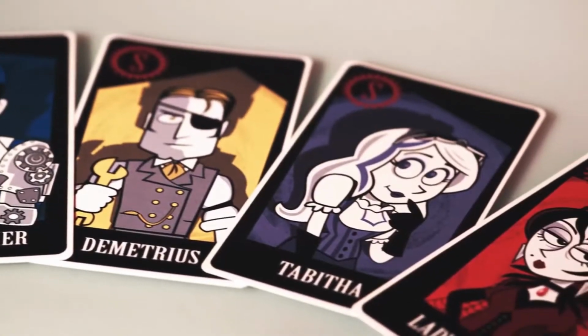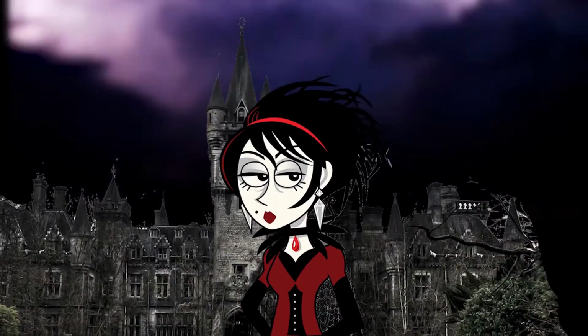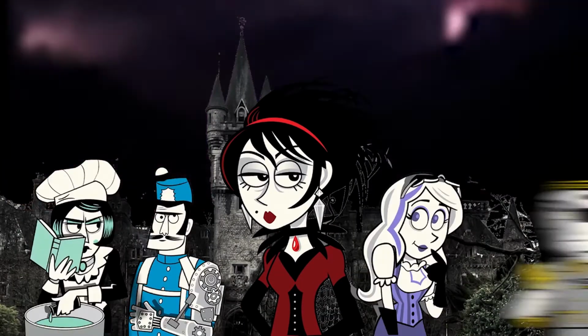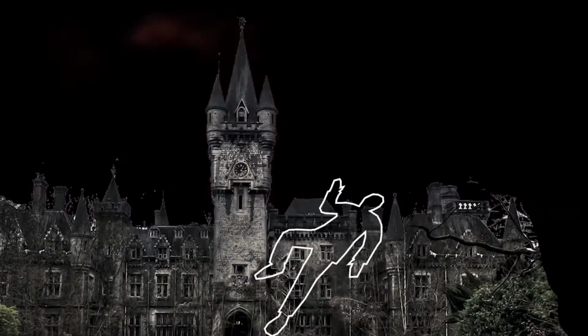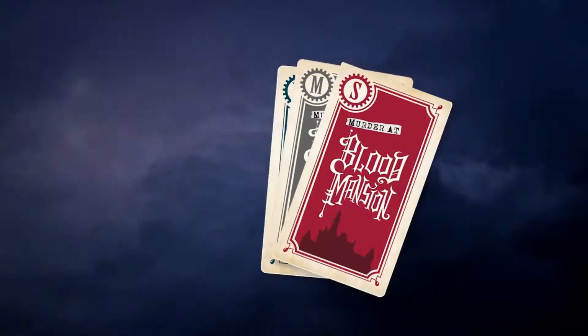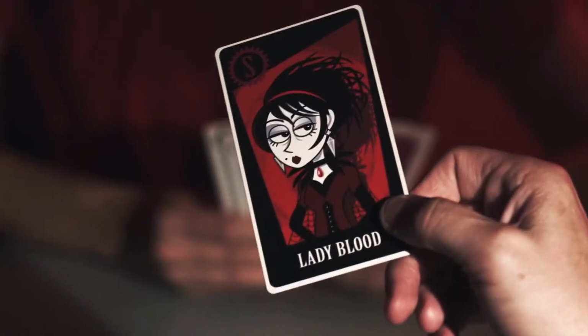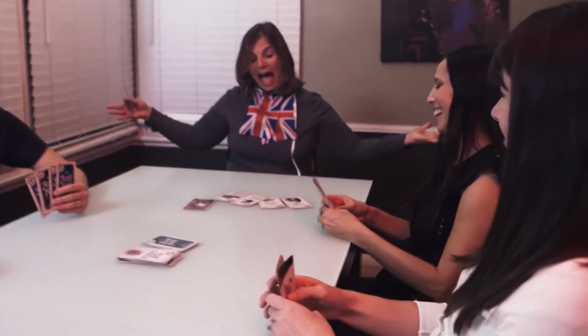Murder at Blood Mansion is a strategic card game for 2 to 6 players. It's 1899 England, and Lady Blood, heiress to the centuries-old estate, has invited a few of her friends over to the mansion for the weekend, where of course a murder takes place. Your job is to be the first to solve the crime. Murder at Blood Mansion is a unique, easy-to-learn, diabolically strategic card game that we know you and your friends will love.